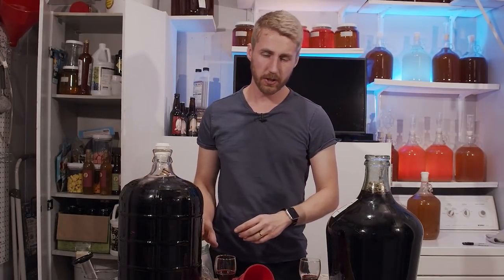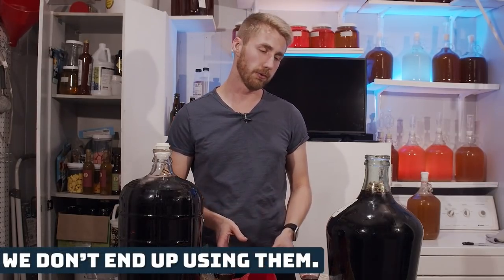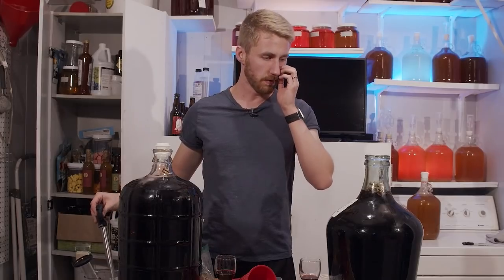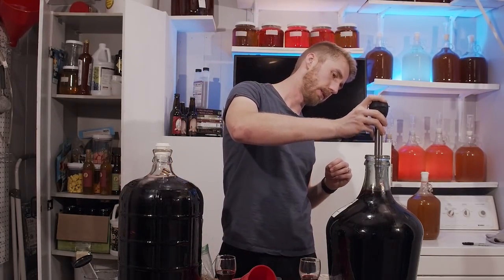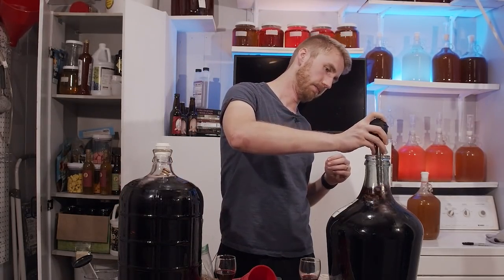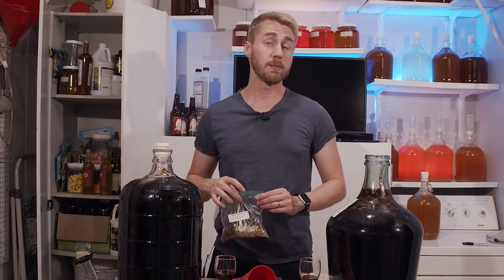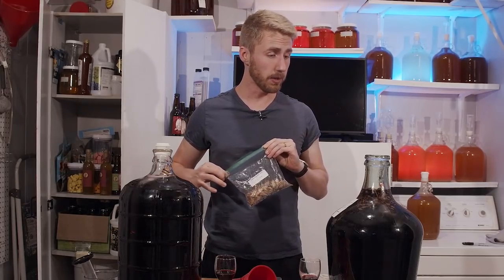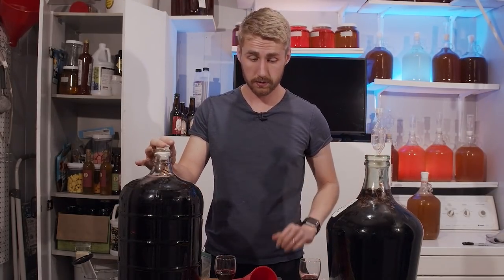Now there is chitosan and some other things that I could add to this. I'm not gonna do that yet. Those are mainly for clarity and stuff. Not too concerned with it. These are both at the sweetness level I want, so I'm just gonna push this down. Let that one go. All right. The oak is gonna add some tannic value, add some extra complexity to this. So we're gonna let them go, come back in who knows how long, and go from there.